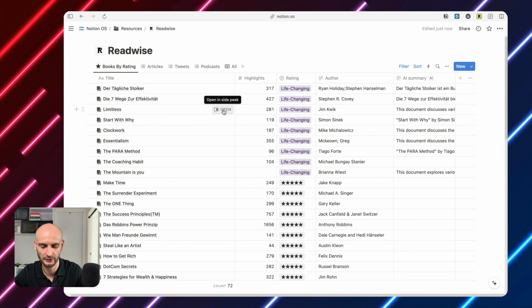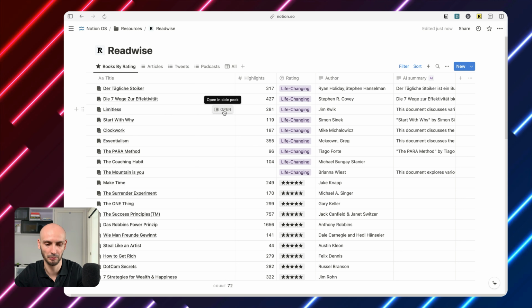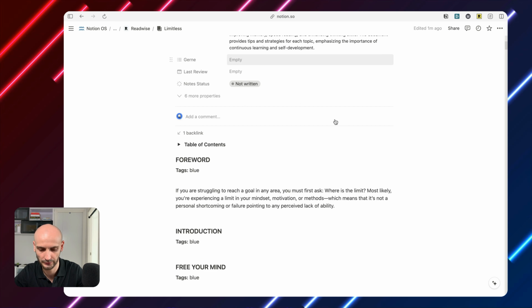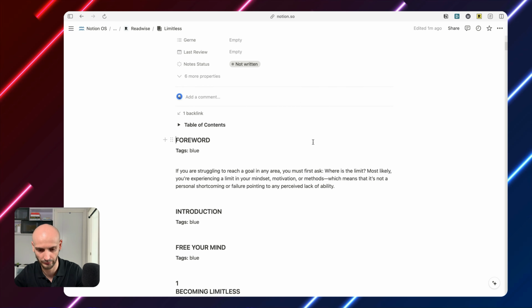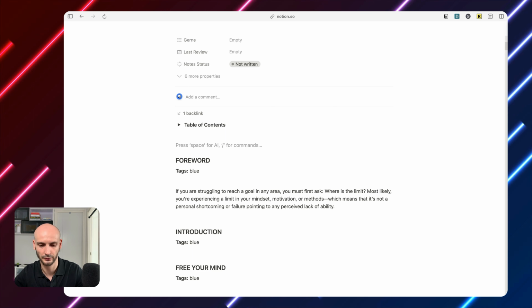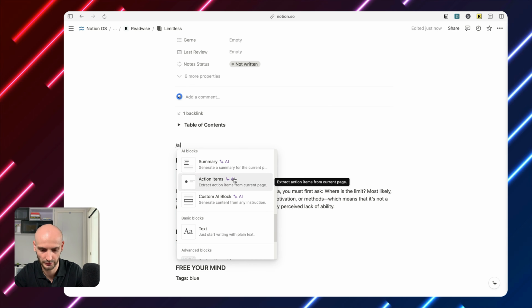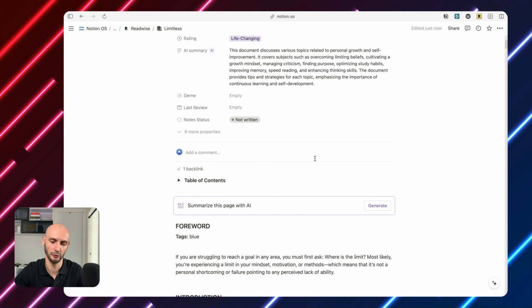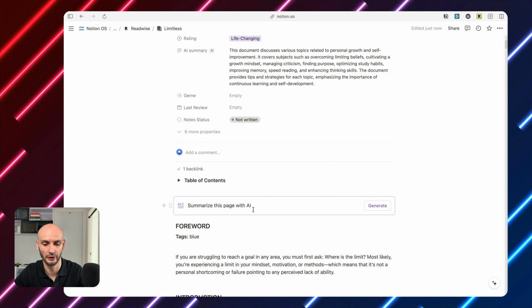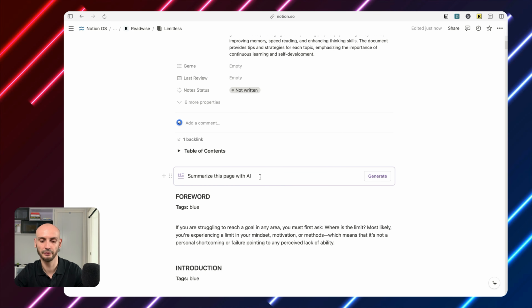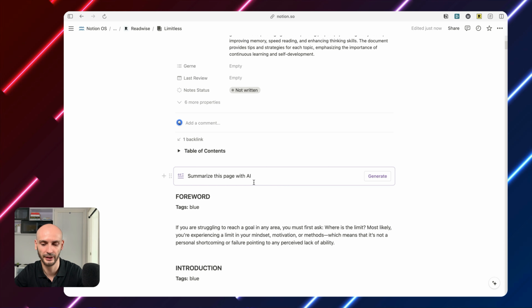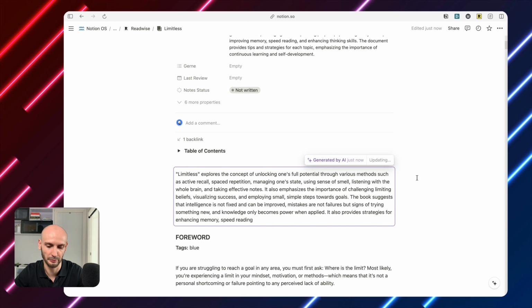Okay, now let's come back to the AI block feature. Let's go to this book, Limitless, and open it up here. And now we can do some fancy stuff here. We can, for example, set some AI block, and then you can, for example, do a summary as well. We did it here, but it's also an option here to summarize this page in 1 or 2 sentences. So every time you have new notes, if you type notes by yourself, it's very handy. You just click this button, and then it will generate the summary again.